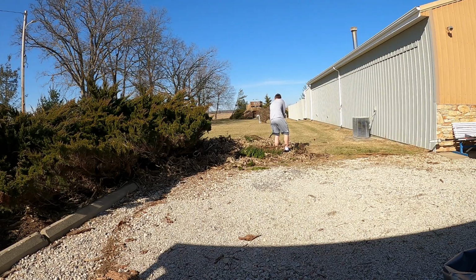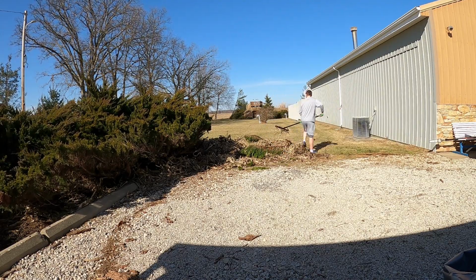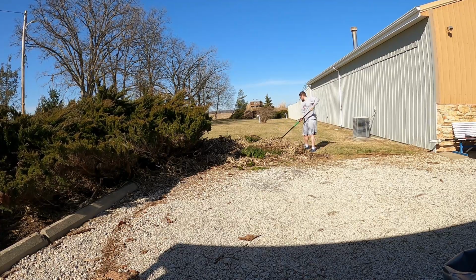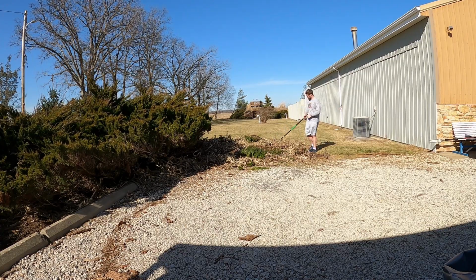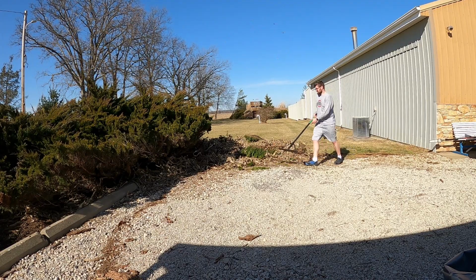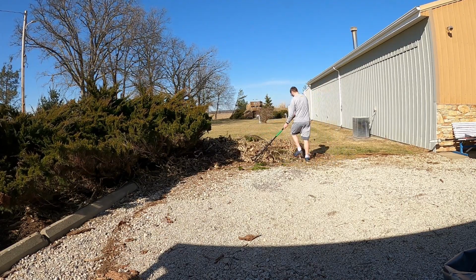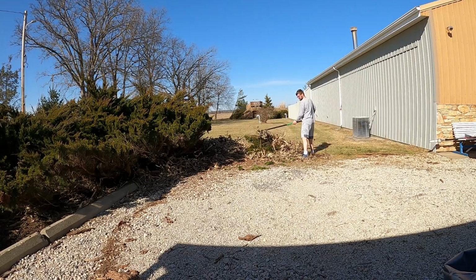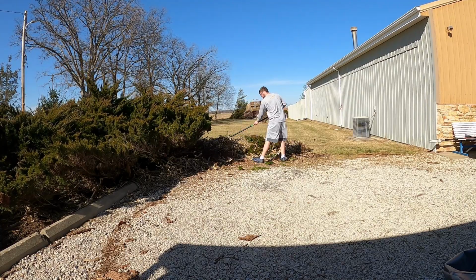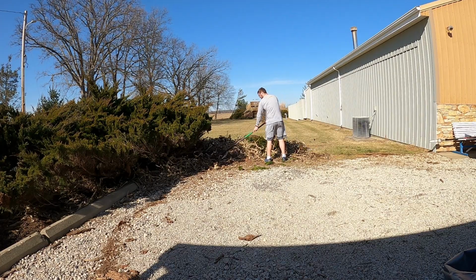But as you can see, by removing that bush, we now have plenty of space to build the overhang. You can see the building on the right. You see that downspout in the middle of the building? That's at the 32-foot mark. And the overhang we're going to build for the Tesla will be 24 feet deep, so it'll be pretty close to that downpipe. And it'll be 15 feet, about where Jimmy's standing. It'll come over to there.